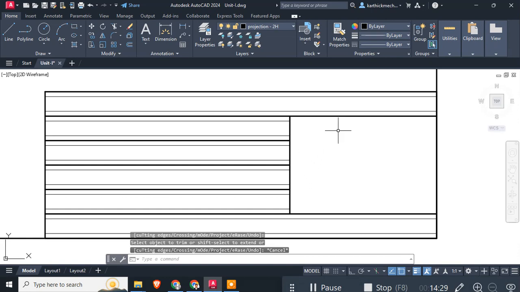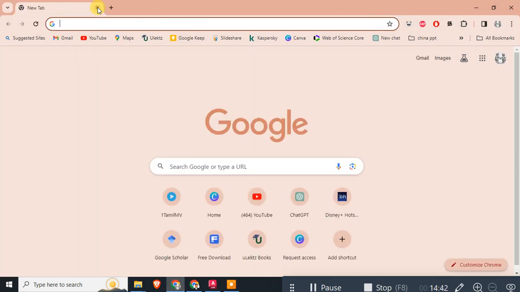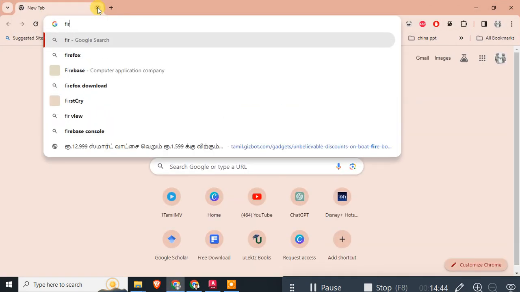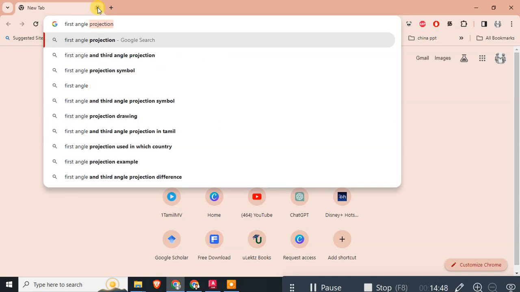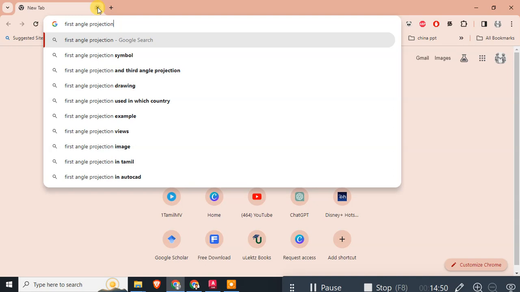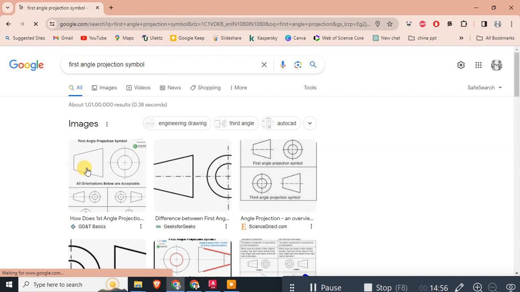So in this gap, this 60 mm gap, we are going to draw the symbol for first angle projection. So before that, let me show you the symbol for first angle projection. It's a front and side view of a frustum of a cone.